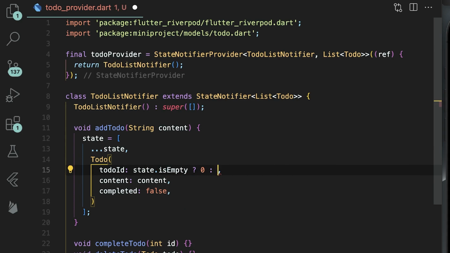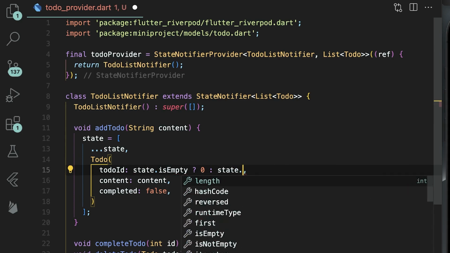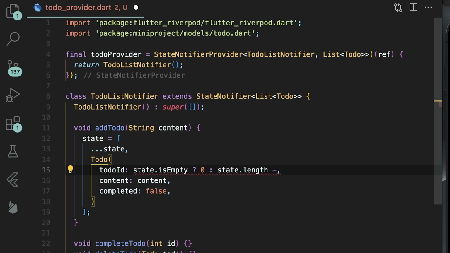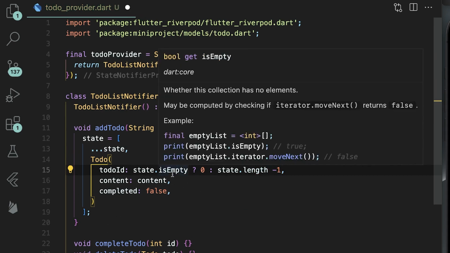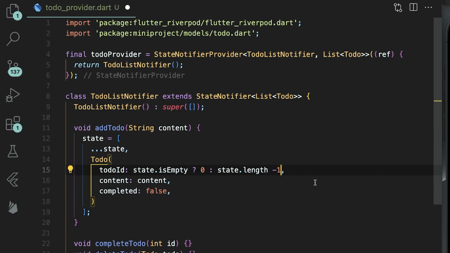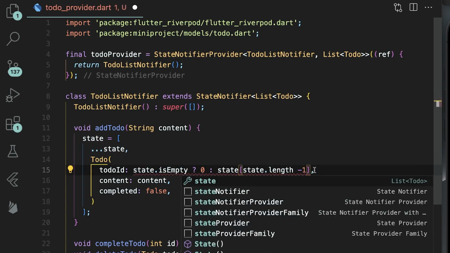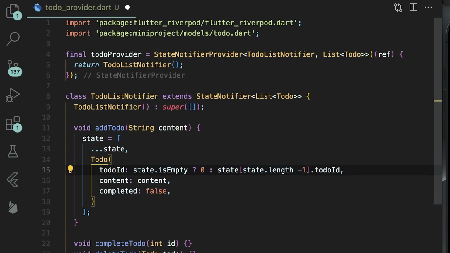If it is not empty, take the state.length, subtract 1 from that, because let's say the state is a length of 2. The index for the array will be 0 and 1, so you want to make sure you subtract 1. And then take that item in that position, so state at this ID, get its to-do ID, and then add 1. So a little bit more complicated way of adding 1 to the very last item within the to-do list, so the to-do ID will always be 1 more. So that's how we will add a to-do item.